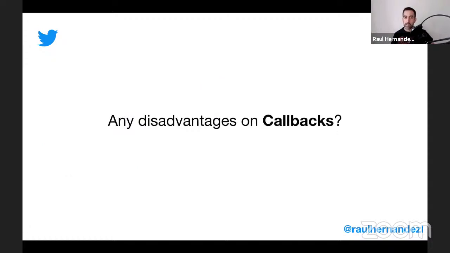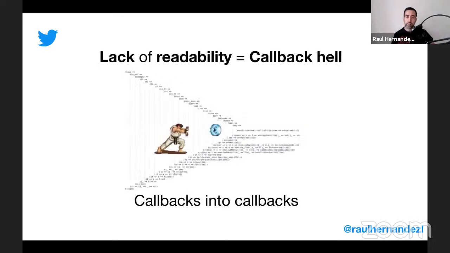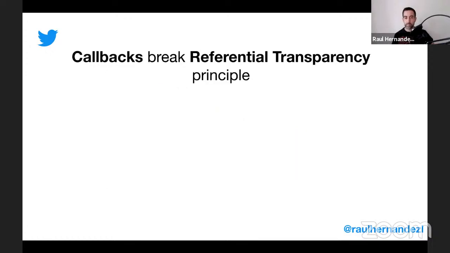So do we find any disadvantages in callbacks? Indeed, we do. The lack of readability of callbacks is something that you probably notice if you have worked with Java, and concretely in Android, for a few years now. That's why we have a guest today: Ryu from Street Fighter doing this Kamehameha, and then having this super big indentation. And probably you have had this problem in the past where you couldn't find where you were, you didn't know which callback you were in, and the callbacks were inside callbacks, and those callbacks inside more callbacks, and inner callbacks were happening all the way down.